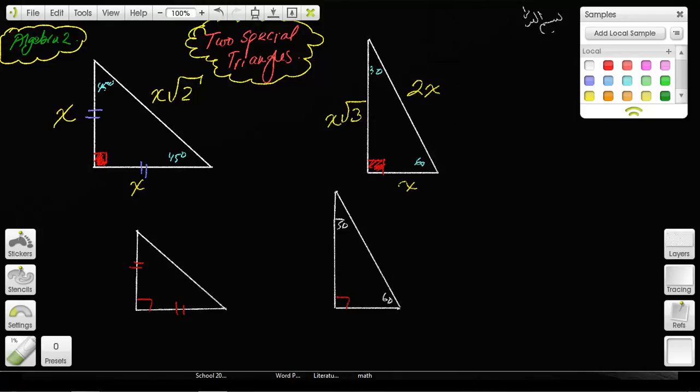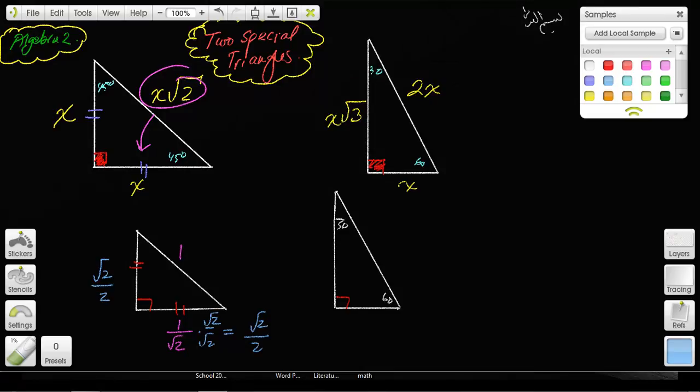Now the special case of a special case: what if the hypotenuse is 1? Let's work this out. I want to know what the sides are. So if this is a 45, 45, 90 triangle, to go from hypotenuse to the side, I have to take 1 and divide by square root of 2. If the hypotenuse is 1, then this side would be 1 divided by square root of 2. Let's rationalize this denominator. Multiply top and bottom by square root of 2, then you get square root of 2 over 2, since square root of 2 times square root of 2 is 2. And this side is again square root of 2 over 2.